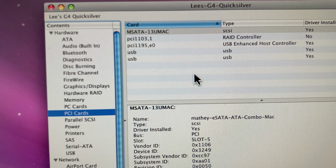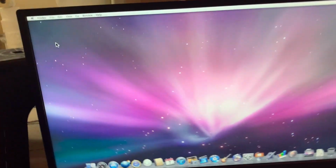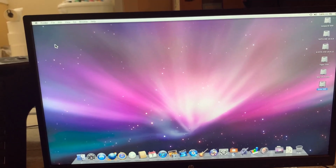All right. PCI cards. All right, so we've got the mSATA, obviously. It is reading the eSATA card, but no drivers. We'll have to do something about that. And then the USB controller is all down there. All right. Well, yeah, we seem to be good. I'm going to do some cleaning up and some experimentation. But it looks like we've got the computer all set up with the new SSD.